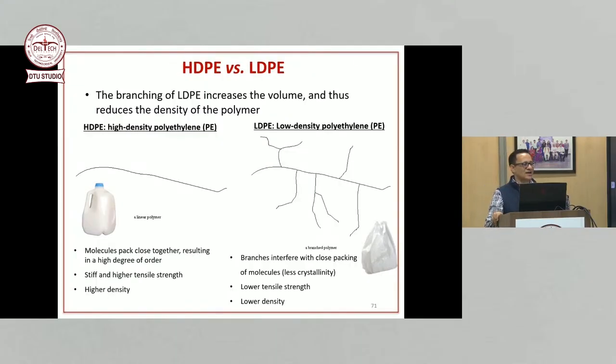Again, for example, high density polyethylene versus low density polyethylene. This is what we were talking about earlier, that if you have a high density, you have a chain, and you can put a lot of these chains next to each other, making it crystalline or highly dense. If you have side chains, it's difficult to make it so compact and so hard. So you have a milk container versus more of a plastic bag or something. Lower tensile strength, and yeah, you can imagine.